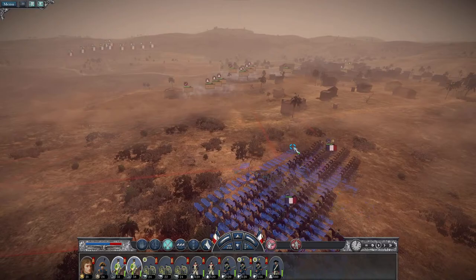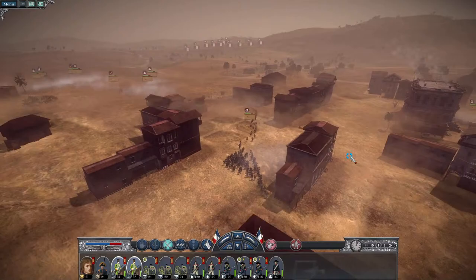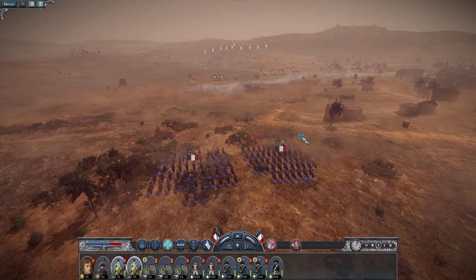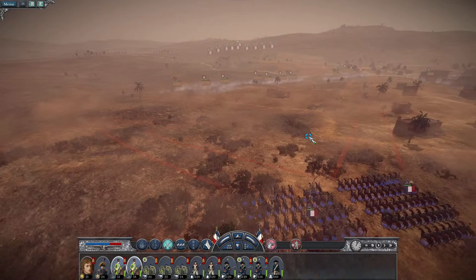With these older campaigns, especially Napoleon, the battles play out a lot slower than the battles for the newer Total Wars. So I figure it's an opportunity to throw in a little bit of history. And it fits in with the campaign. So this guy Champollion, I believe, becomes a member of the group of intellectuals that Napoleon brings with him to Egypt.